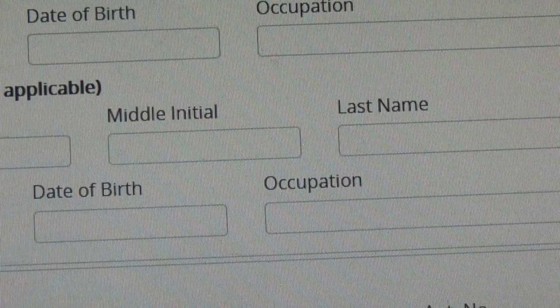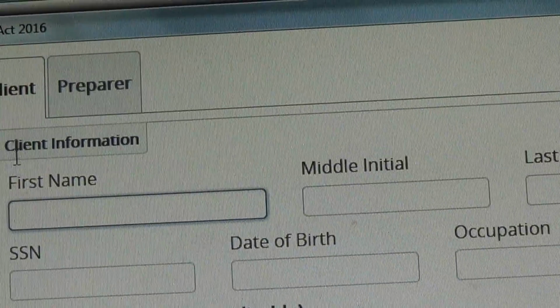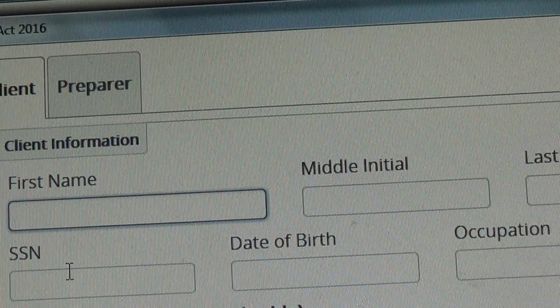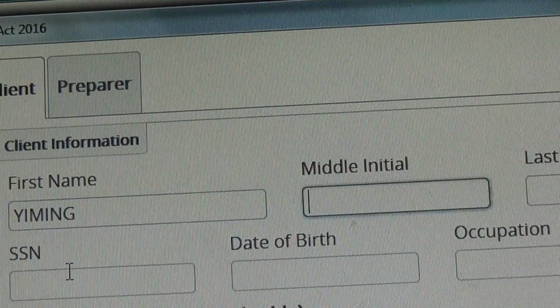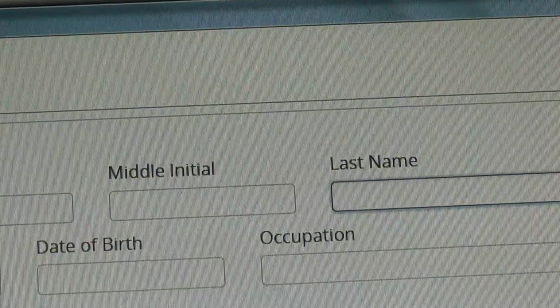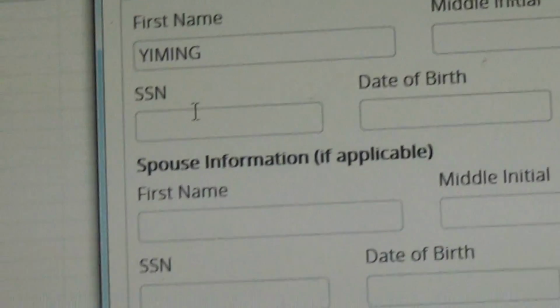And now it comes up here. If you look at the upper left hand corner, it gives us client data, and we can enter the data that's provided in the book for us. Now one of the things I suggest is I type in all caps for tax returns just because it makes things easier. I'm getting Yiming Chow in there.